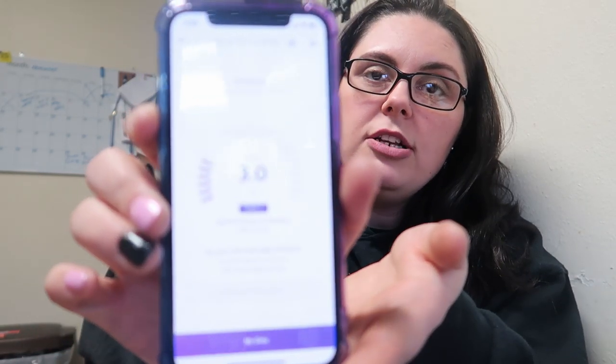And I got a 3.0. So I am in an early stage of ketosis. You are burning fat at a slow pace. Proper ketosis begins at 5 ppm. That's what it measures in, ppm. And as you can see here, it gives you a little chart. So it wants you to be around 5. 5 is the nice state. I'm still in ketosis. I'm just in a low state now.